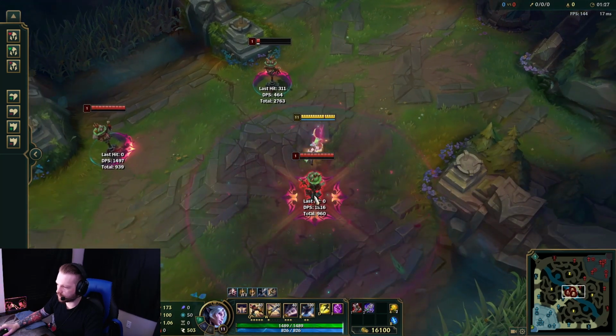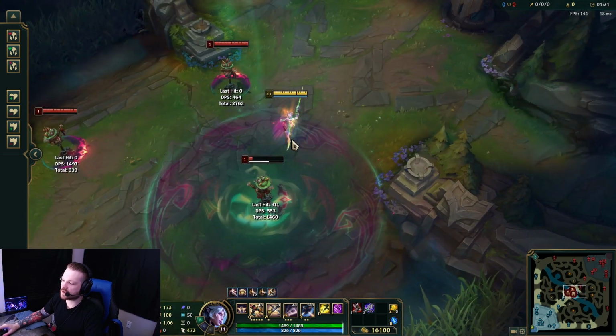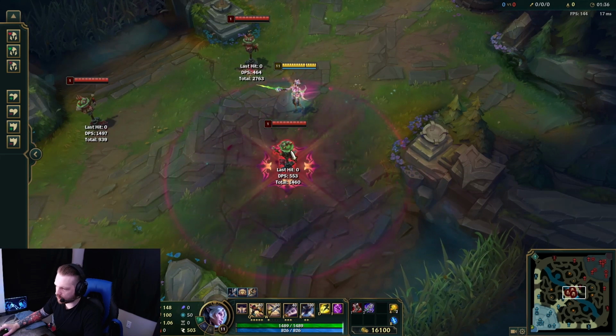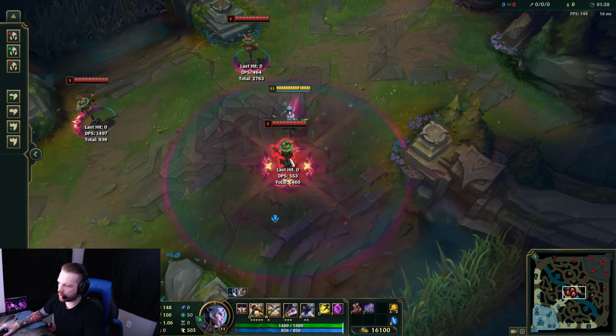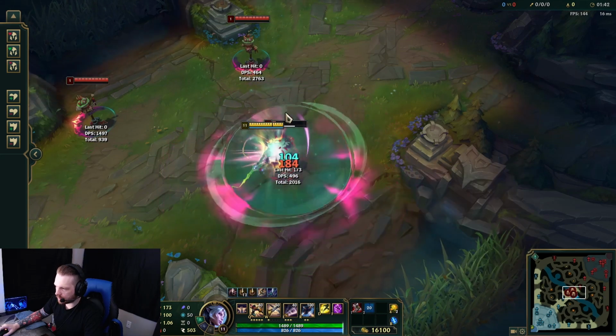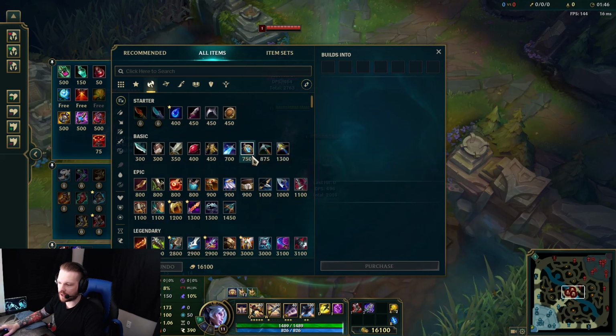And even when you're ulting, imagine the extra damage you get from the Bork too. I mean, it just fits so well into Fiora's kit. It's absolutely incredible. I can ult somebody, have 4 open vitals here doing so much true damage. 1, 2, and then get the Bork damage as well. It's just absolutely insane.